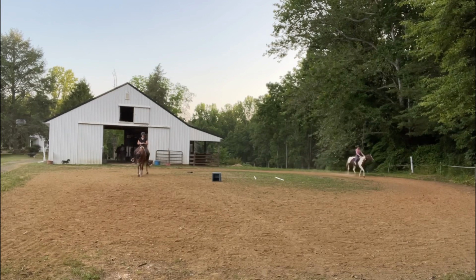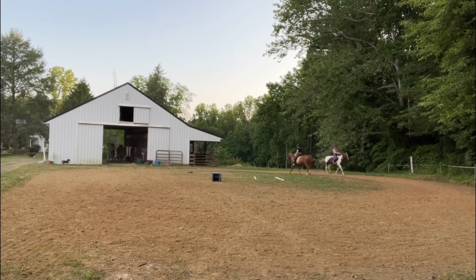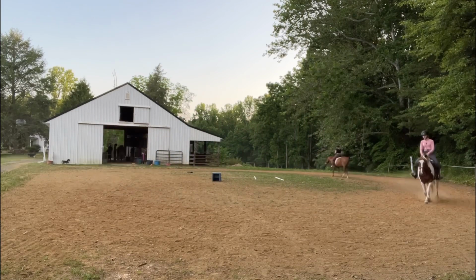Again, I did think my mic was working during this time, but I was doing some posting trots, regular equitation trots. They were amazing, and they just felt really, really good. I don't know if they looked incredible, but we felt really good together. I am honestly just having so much fun with her, and we've just had really good rides so far. It's been really, really great.